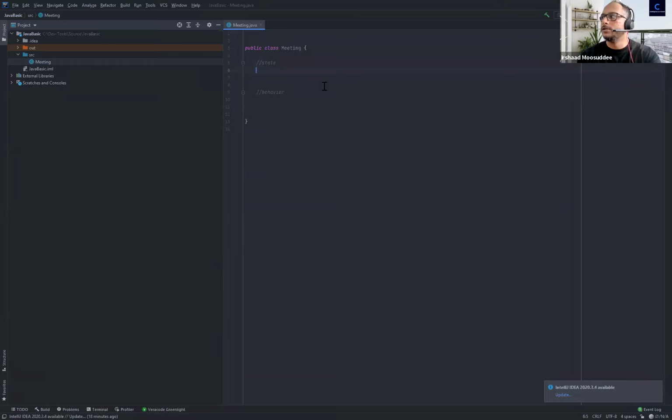Okay, so what do we have? What can a meeting have as state? So a meeting can have, let's say, a long, which is a data type for integer. So I want a meeting ID, for example, just to uniquely identify a meeting. I'm using string now as text, as characters, for the description of a meeting. Okay, just keep it short, description.